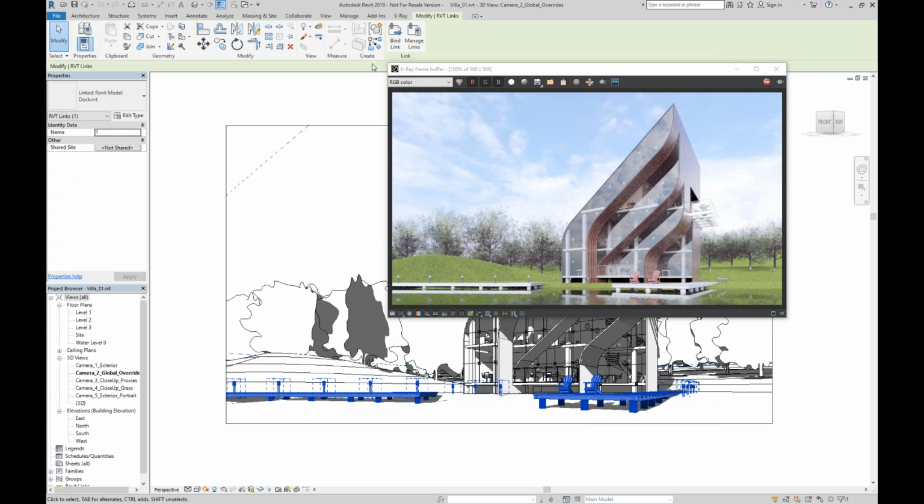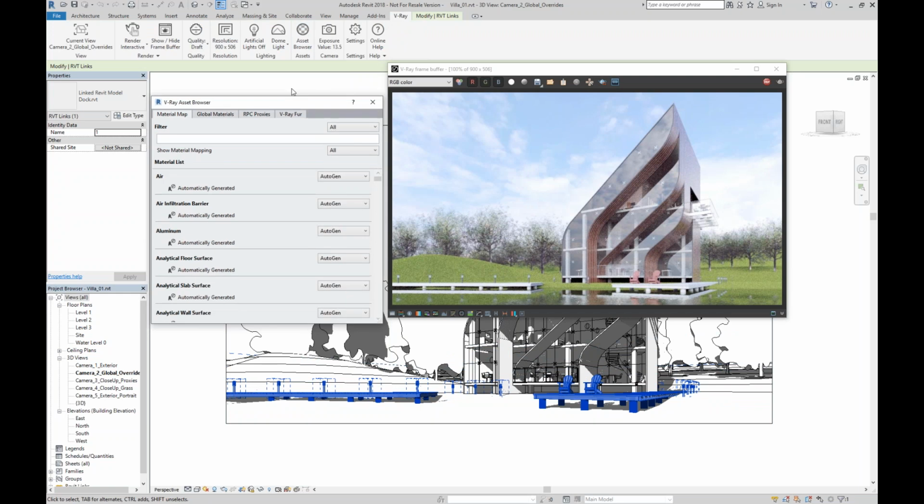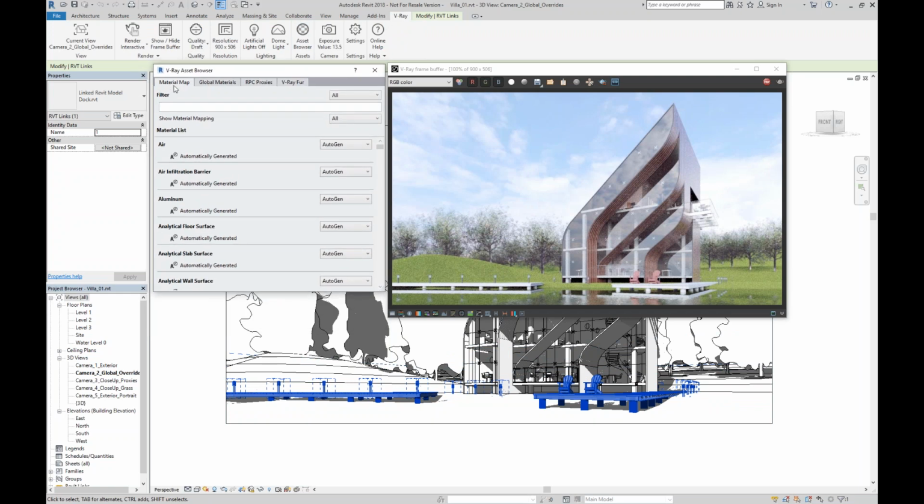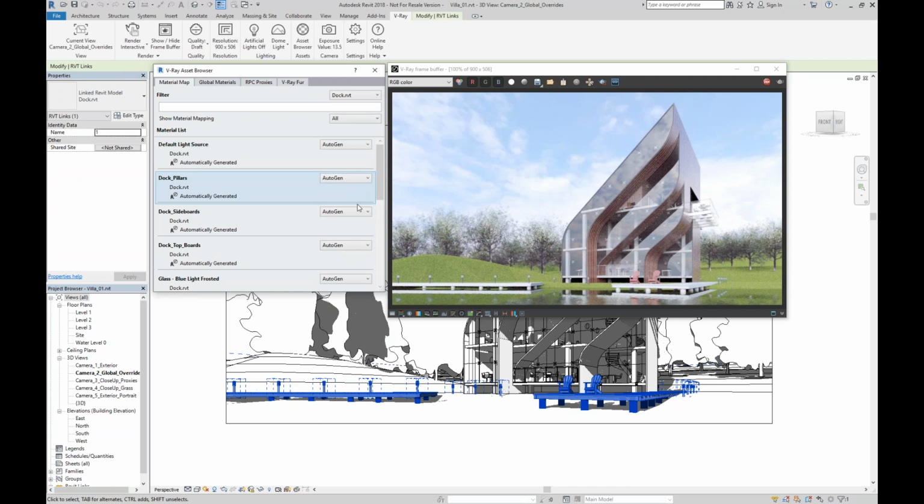So what I will do now is go to the asset browser, and in the material map tab under filter, we have only the dock RVT project. When I select it, I can see only the materials that are defined in this particular project.